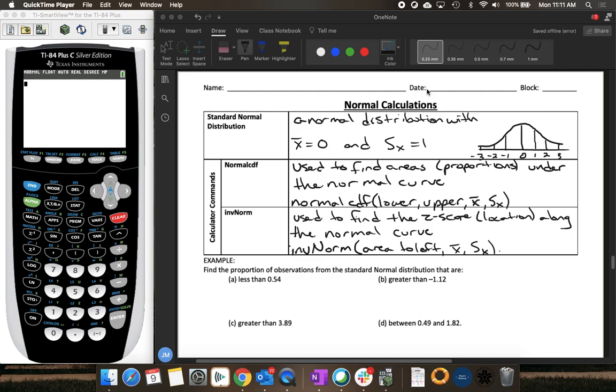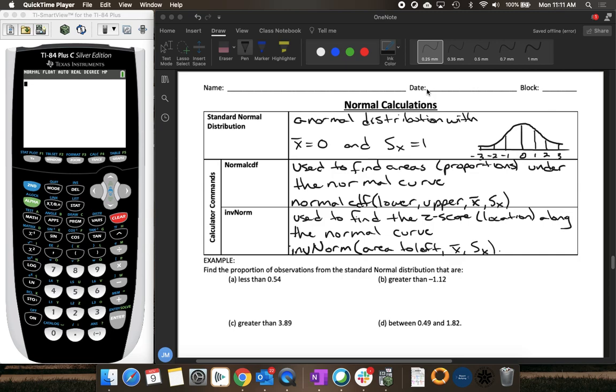Let's first discuss what's called the standard normal distribution. Now, we saw lots of normal distributions in section 3.2. Here in section 3.3, we're going to talk about a special type of normal distribution called the standard normal distribution. And what makes it different is that it's set up very nicely for us. It's got a mean of 0 and a standard deviation of 1. So I've got a picture there to illustrate what that looks like. Notice that it looks just like any other normal curve, but has some very nice values for standard deviations both above and below the mean of 0.